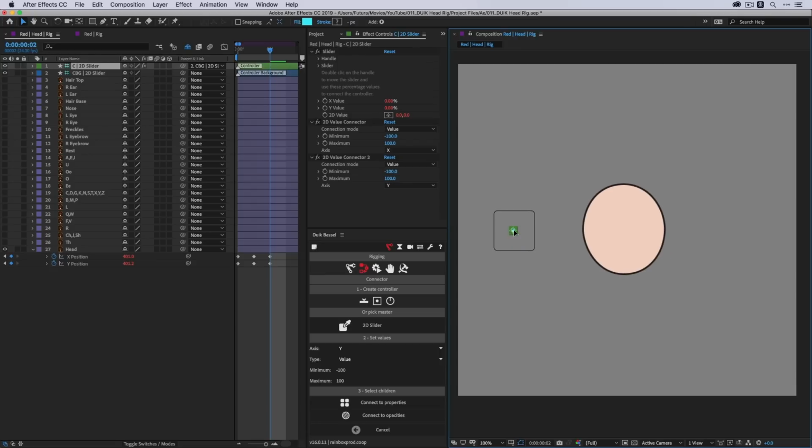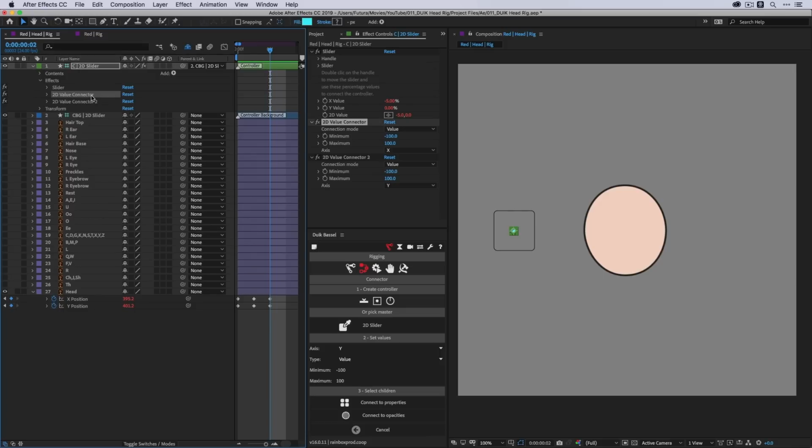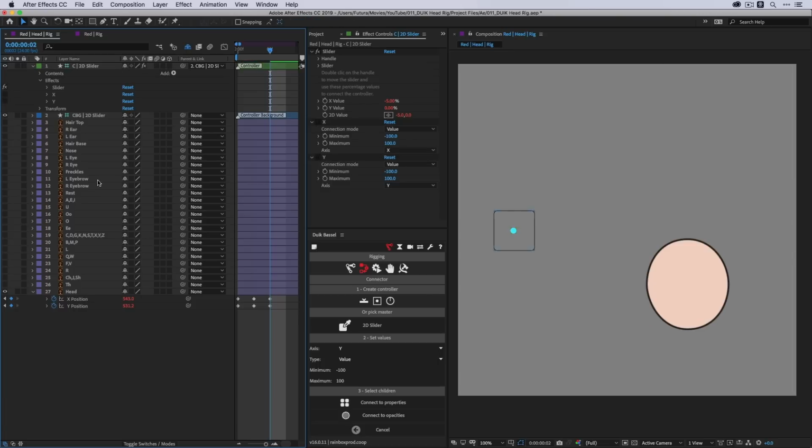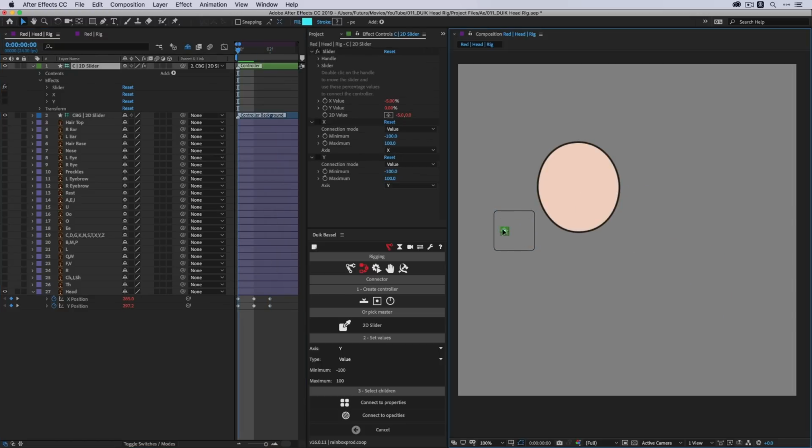What's interesting about this is that you can adjust these keyframes after you've rigged this up and it will still be responsive. So if I were to select this controller and open up the effects, we have a 2D value connector and 2D value connector 2. So these are really the X and Y controls. And if I turn each of them off, just disable them for a second, it goes back to my keyframe values. It's no longer tying them to those values, which allows me to see what I set my keyframes at, regardless of what this controller is doing. So you see it's not moving it anymore.